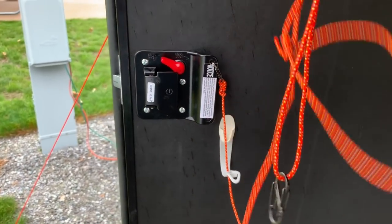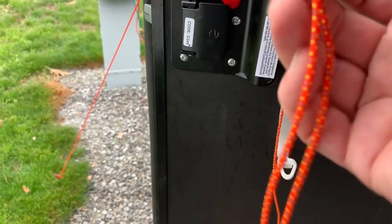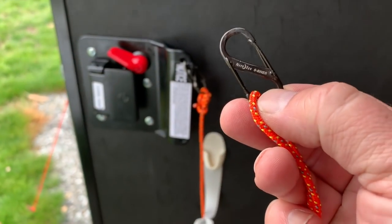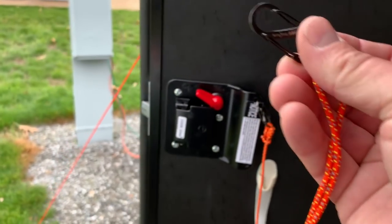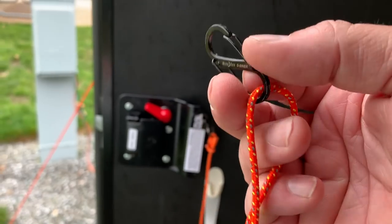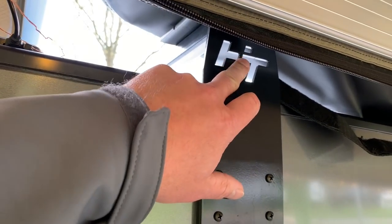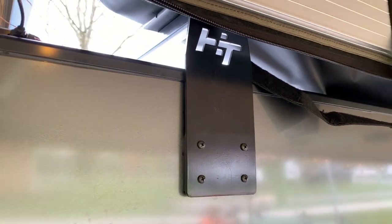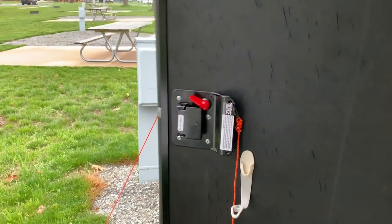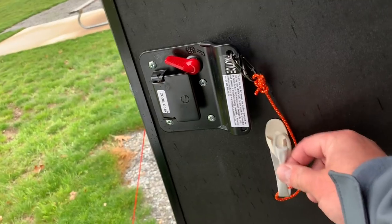I took a piece of glow cord made by Sterling, put a little slipknot in it, and used a number-one S-biner. So I take this, swing it around, open the door fully, and where the H and T channel is cut into the side — those things are awesome for attaching hooks and accessories — I just ran the rope and connect the S-biner right there, and that holds my door open. No chance the wind's gonna catch it on a windy day. Then I just take the cord, loop it up, put it on my cord manager, and it's always there, always ready to deploy in case the wind kicks up.